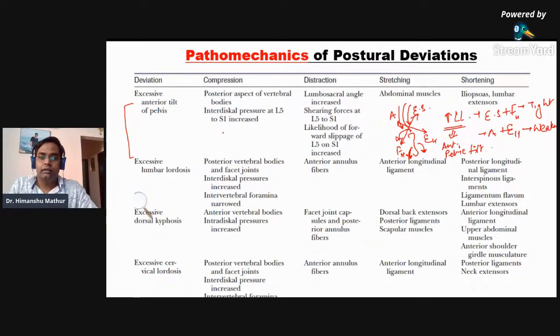Now, the opposite will happen in case of reduced lumbar lordosis. I should write it here. Reduced lumbar lordosis. In this case, erector spinae plus flexors of the hip joint will undergo weakness, and extensors of the hip joint plus the abdominal muscles are supposedly going into tightness, but they usually don't go into tightness, right? Now, this is being associated with posterior pelvic tilt.